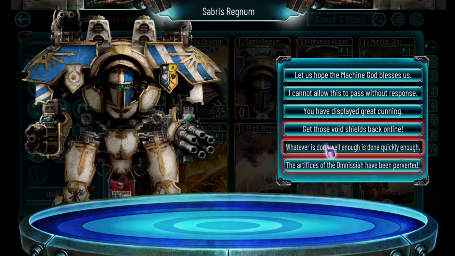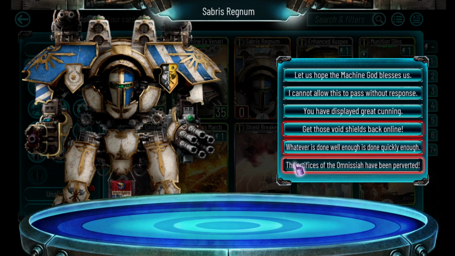I like it. Whatever is done well enough is done quickly enough. What does that even mean? The artifices of the Omnissiah have been perverted. Again, not so keen, but this does get bonus points for having the root word pervert in the text.